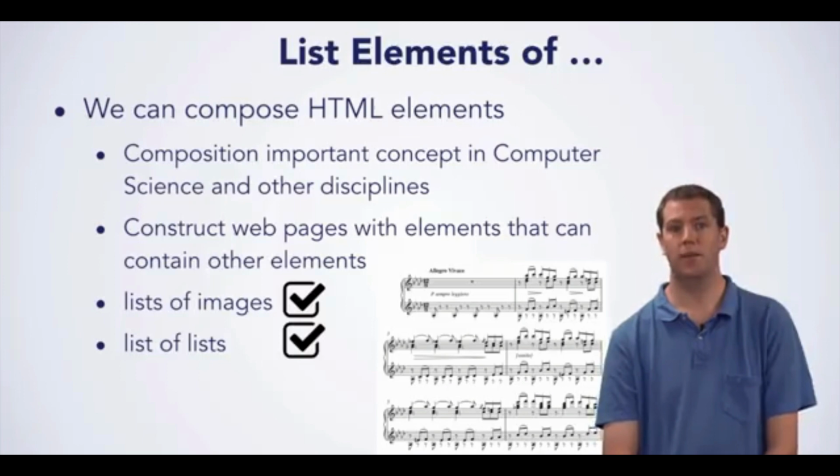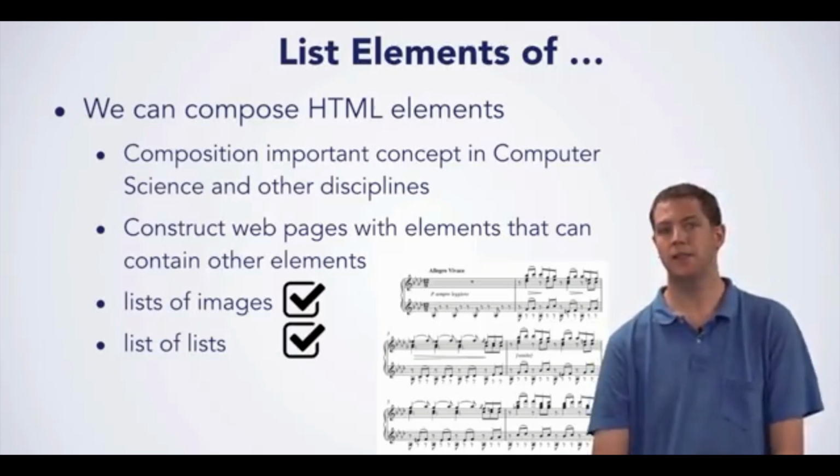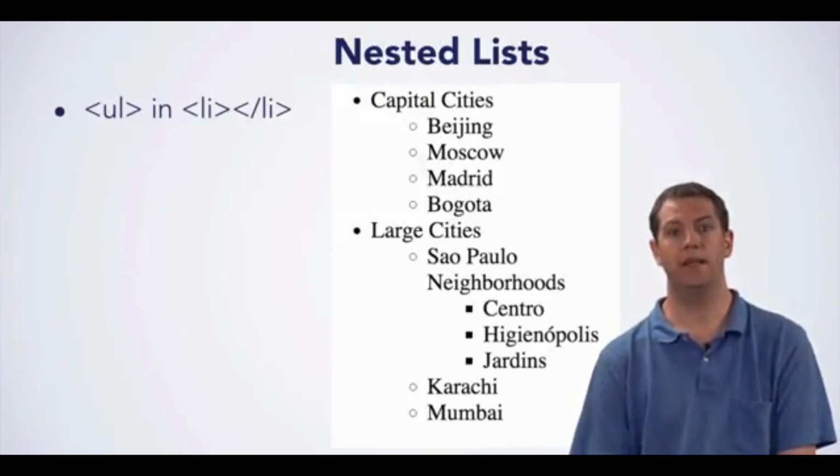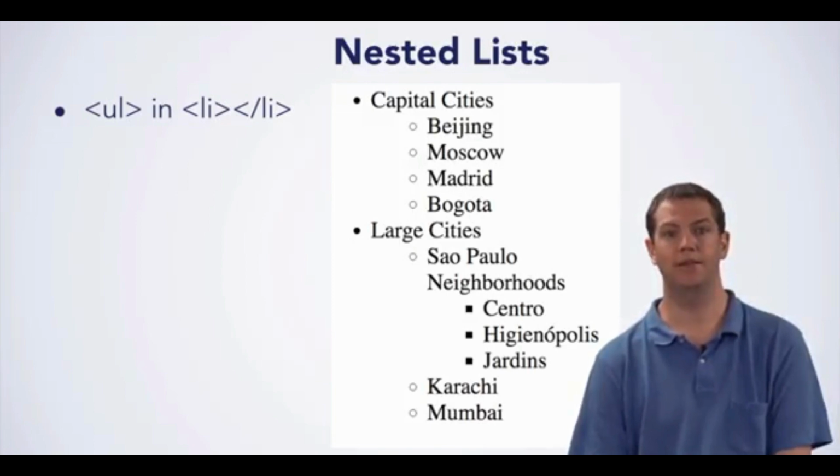Nesting is another common concept in computer science, which just refers to one of a thing being inside of another of that thing. Here, you're going to learn about nested lists. Later, when we delve into programming, you will learn about nested loops. The concept is the same, a loop inside of a loop, much like a list inside of a list. You can make a nested list, such as this one, by placing a UL tag, which describes the inner list, inside of the LI tag for one of the items in the outer list.